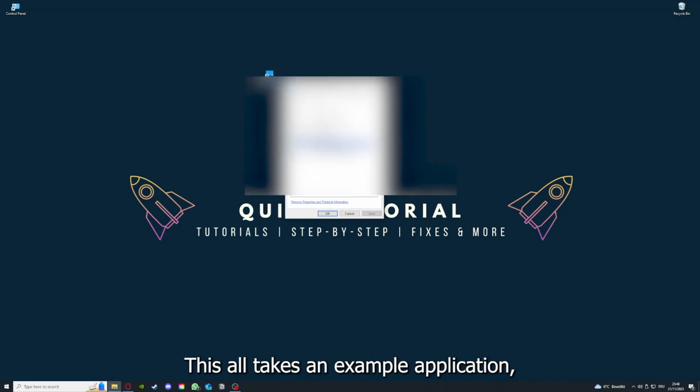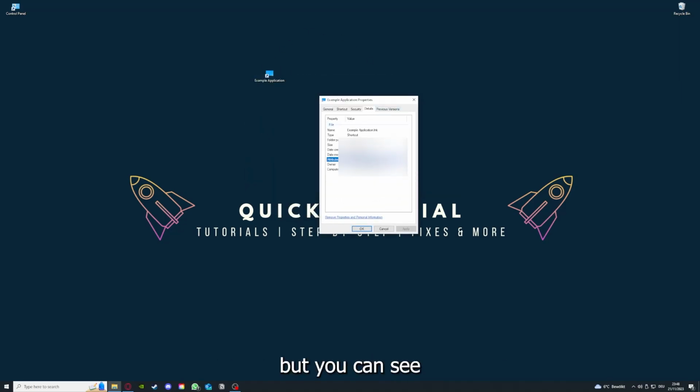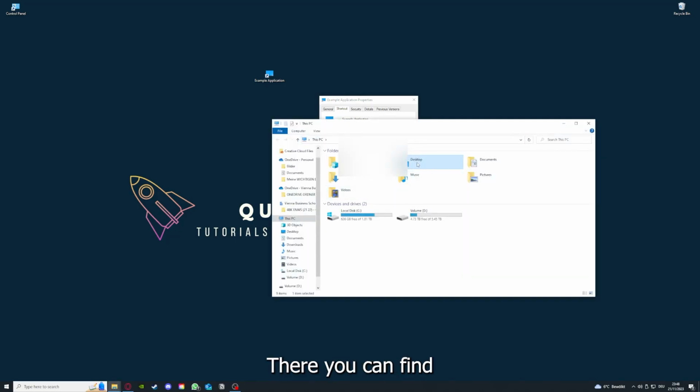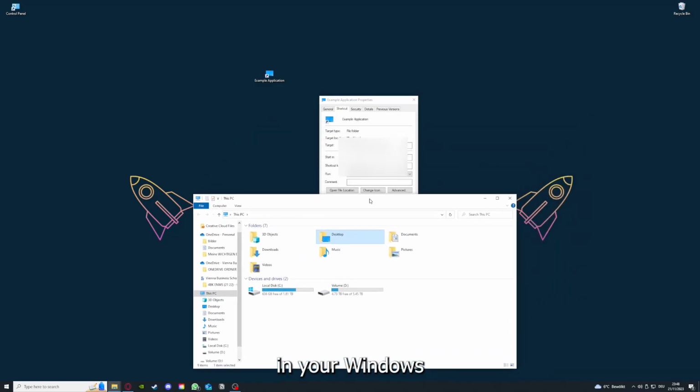This is only an example application, but here you can see if the size is very big or bigger than the application should be, and in that case you should definitely reinstall. You can also go down here to open file location, where you can find your app in your Windows Explorer.